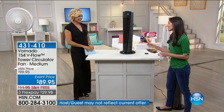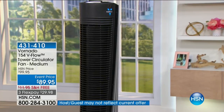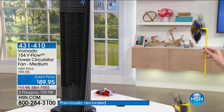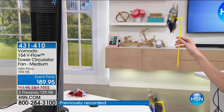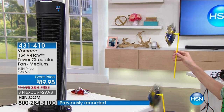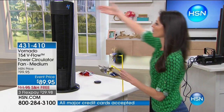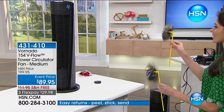All right. Well, you're about to get blown away, quite literally, right now. We can take the side shot. You know, we do pinwheel examples all the time. What I love about this with the Vornado is that you can actually see that I can make both of these pinwheels go. This is actually quite an art, a science, to find it, because it is going in two opposite directions. But I can actually separate my hands multiple feet, because you know that you're getting the air to go from this way and down this way in that V-flow technology.